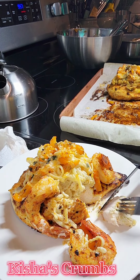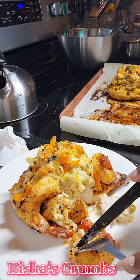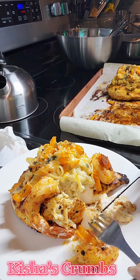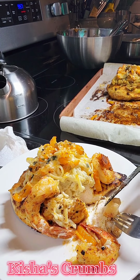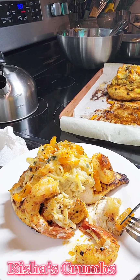Lay that piece down, right? See, you got to get them bites together. You can't just go in there any kind of way. That's why when you watch people eat, they say, "Ooh, that was a good bite." You got to prepare that bite. You got to organize that bite. Bring that shrimp over here and put it on top of that chicken breast. She don't want to coordinate right now, but she will. By the time I finish with it, then I'm putting my pepper over here.